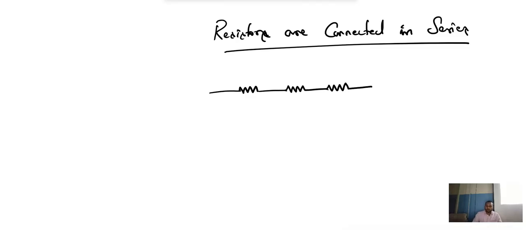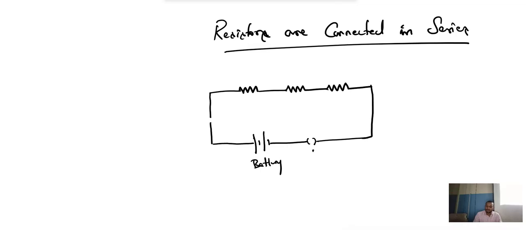Now, these are the 3 resistors. We are connecting them to a battery and then to a switch. As we know, this is a battery. This is a plug key. Plug key or switch, both are the same. This is positive, this is negative, and here we are connected with the ammeter.